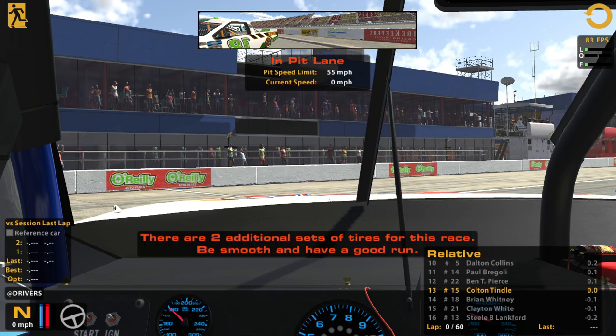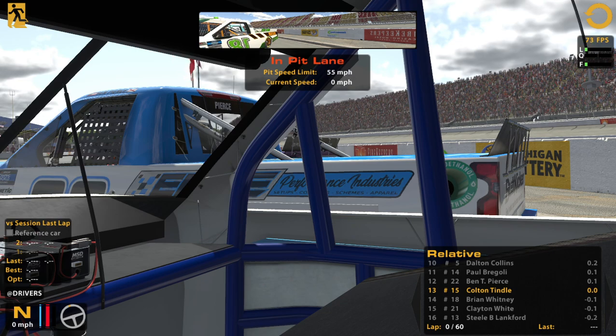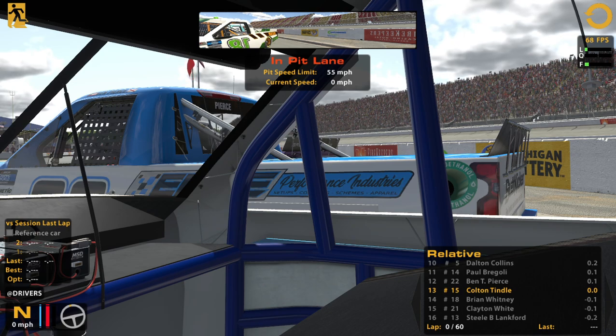There are only two additional sets of tires. Only two sets of tires. Might have to be careful about how we use those. Not sure what tire wear looks like here. Probably not as bad as other places. But apparently it slowed us down during qualifying enough that we wish we had the tires back for the second lap. So maybe it is a big deal.